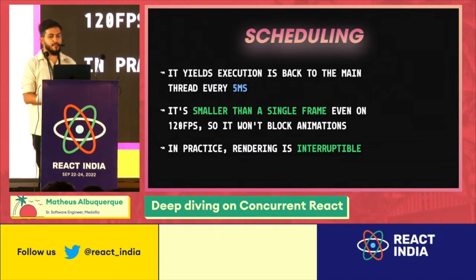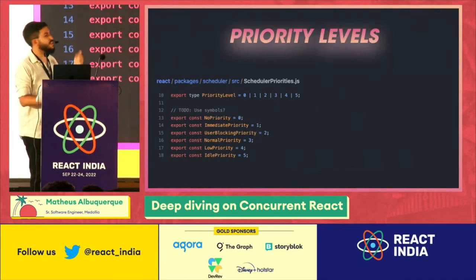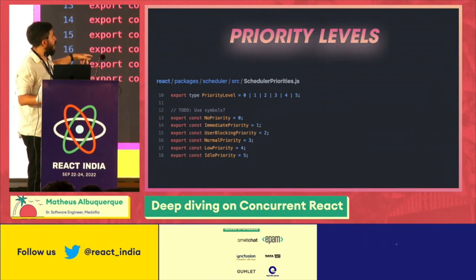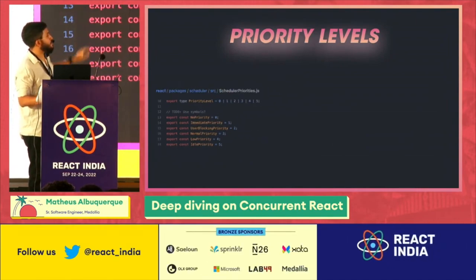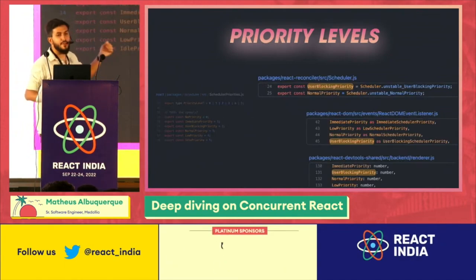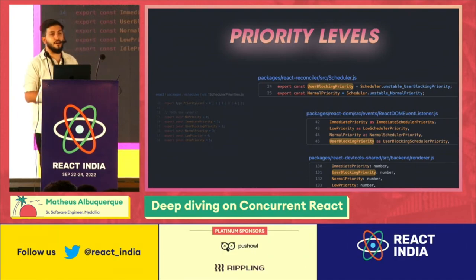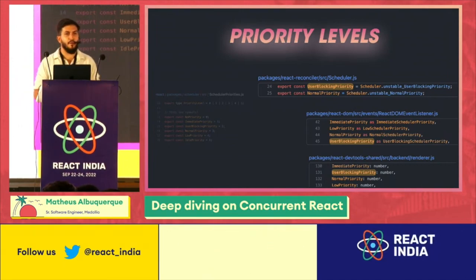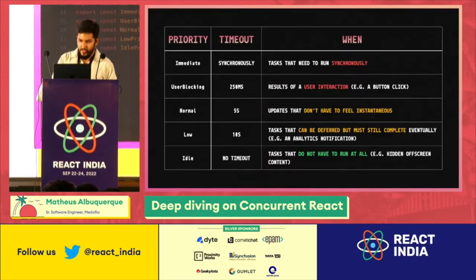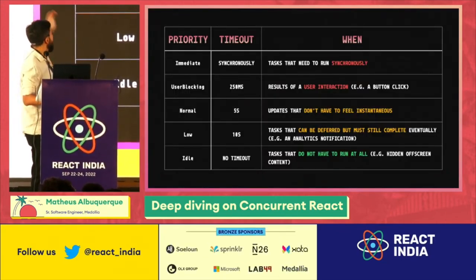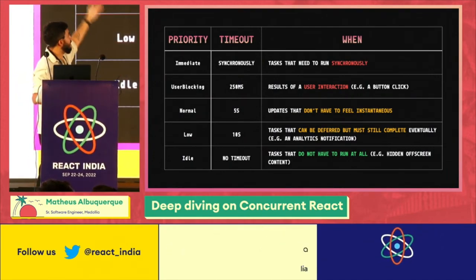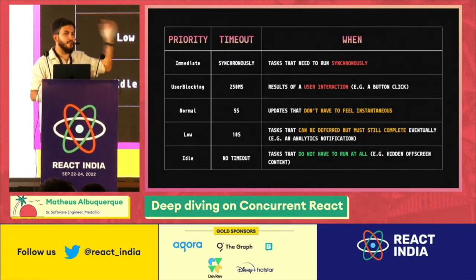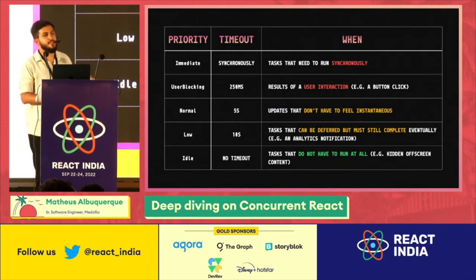Another amazing thing about the source are the priority levels. Inside the scheduler of React, we're going to see five different priority levels. And the same thing we see in the scheduler, we see throughout the rest of the framework. We see them inside React Reconciler, inside React DOM and other React renderers, and inside the dev tools, for example. So that's how important priorities and scheduling are. These different levels range from immediate to idle, and they have different timeouts, as you can see. This basically tells React when it has to do something, ranging from, okay, this needs to happen right now, to, okay, do it whenever you can.